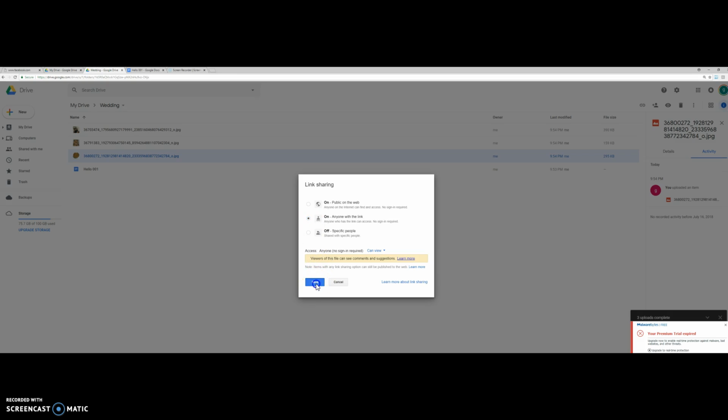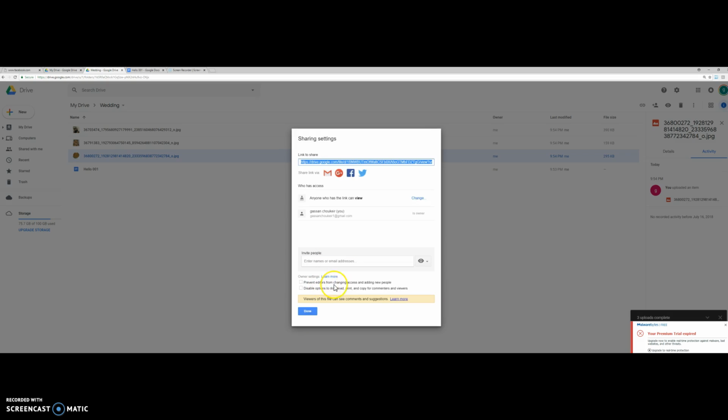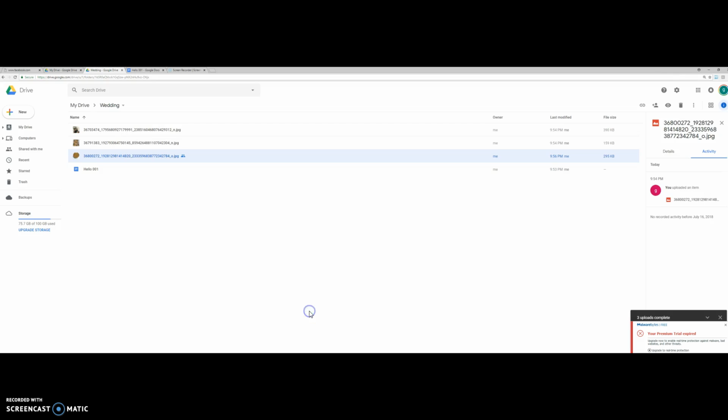So I'm going to go ahead and save it, and they only can view it. You can change it if you're going to share something with somebody else that you want to work on together, like writing a document, then you could go ahead and say can edit. But I'm going to go ahead and save. And now we're going to click on this right button. I'm going to go ahead and copy this. Okay. And I'm going to go ahead and click done.